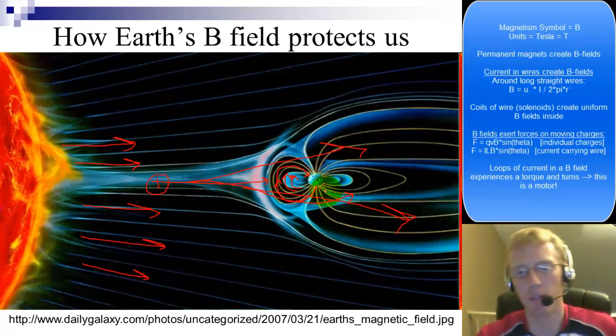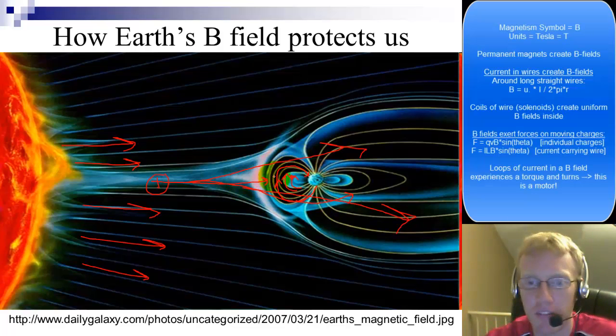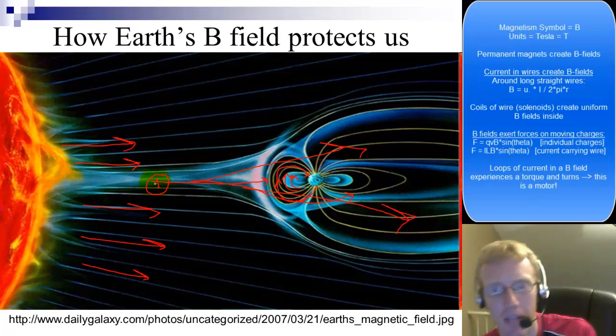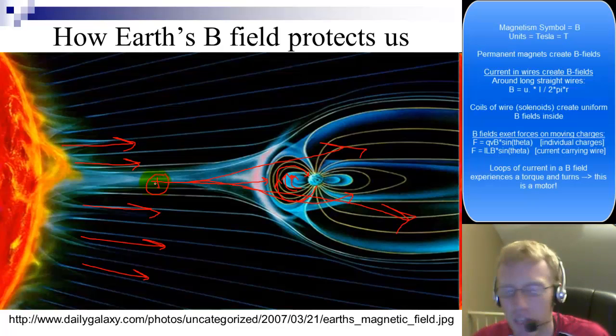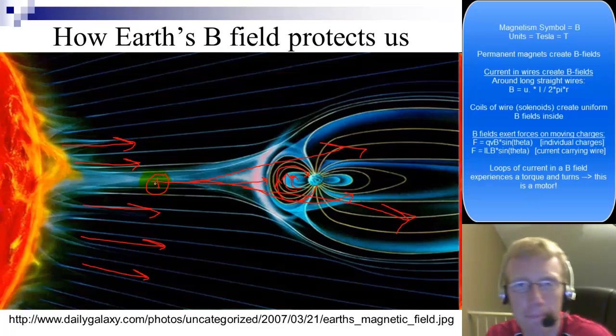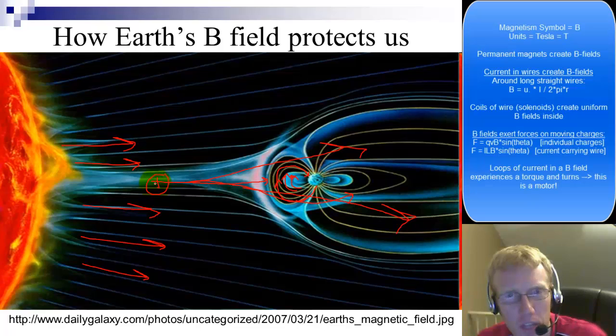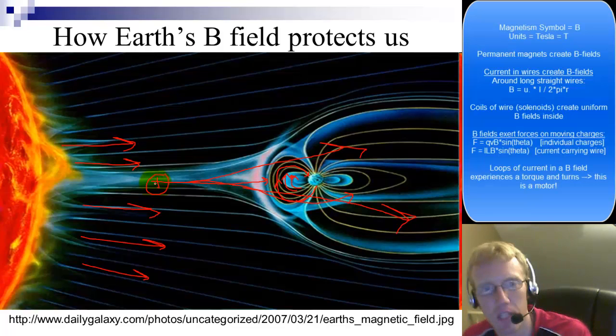But still, it's really cool, and you can calculate based on the strength of the Earth's magnetic field and the speed of these particles coming off the sun exactly what amount of bend they're going to have, and see if they're going to miss the Earth or hit the Earth. And if all these charged particles didn't bend around the Earth, they would all hit us, and that would be an extremely large amount of dangerous radiation, and there would probably be a lot of mutations or dead people lining the corridors. So that's I think another part of the fear that came with that 2012 fiasco about Earth's magnetic field breaking down and everyone going to die and bad things happening, is that Earth's magnetic field really does protect us from this radiation from the sun.